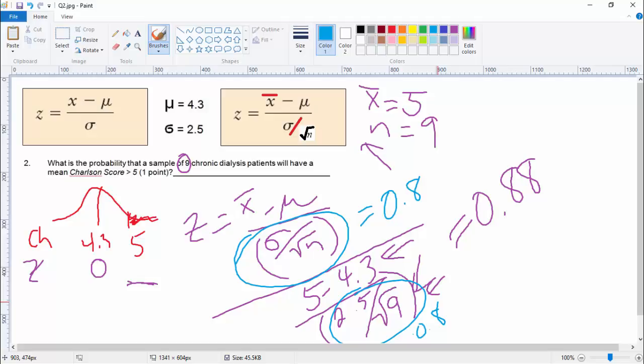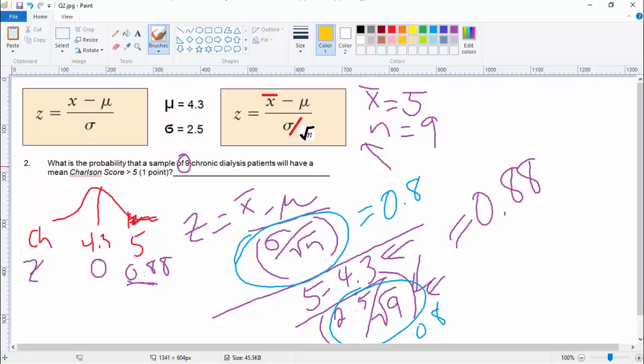Okay, getting back to what we're actually working on: we were looking for a probability, and in order to get to that we needed a z-score, and we just got that. So we're not done with the problem yet. I just went on a tangent there about the standard error. So we have the z-score of 0.88. What do you do with the z-score? Yeah, look it up. That doesn't change just because you have a bunch of n.